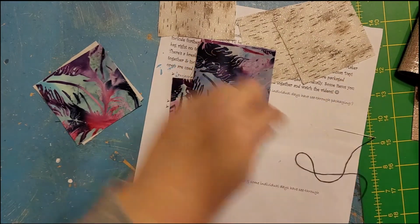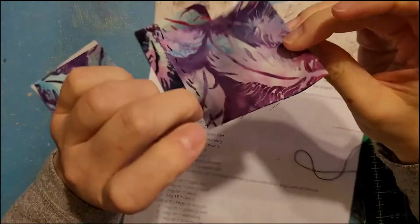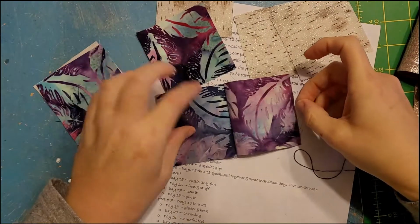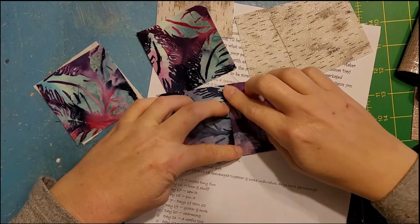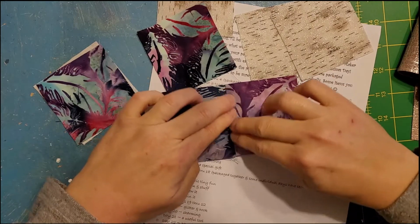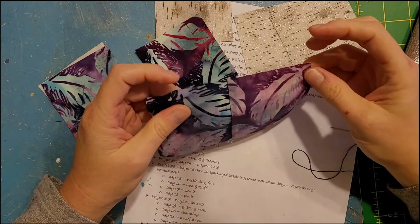Okay, so now I have 2 pieces sewn together, which obviously I was not, they might have been a little uneven. And then you just press your seam to one side. These batiks press really easy with your finger. You can use obviously an iron if you want to, but that helps hold your stitches in place.